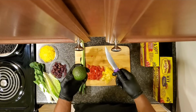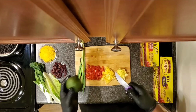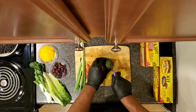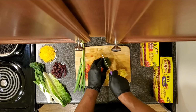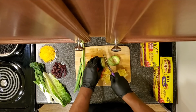Now we're gonna chop our avocado. Now avocados are not the easiest thing to cut. I'll be honest with you, they're kind of hard on the outside. You really have to be effective with them because there's a seed in the middle. You really need to do a third type of cut, like an angle cut. That's gonna be your best option.